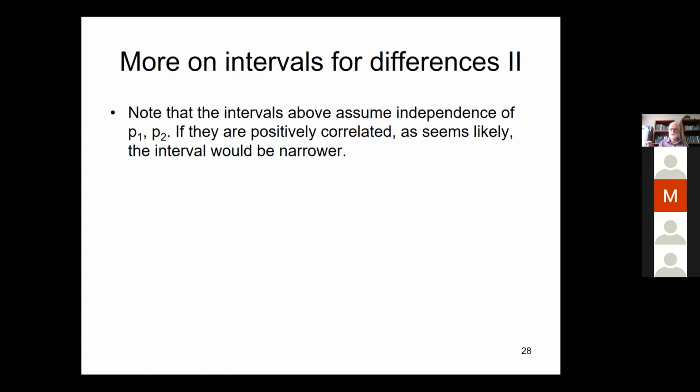You would expect that on the occasions that forecast 1 got it right, it was more likely than not that forecast 2 got it right as well. They wouldn't be completely independent of each other. There'd be stuff going on in the atmosphere that suggested strongly that the temperature was going to be above the mean, and both forecasts would say that. It's only in the middle of the distribution where they're going to give different answers. So we haven't taken non-independence into account when we calculate our intervals so far.